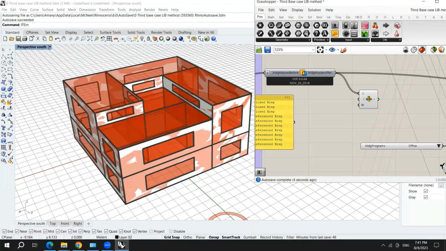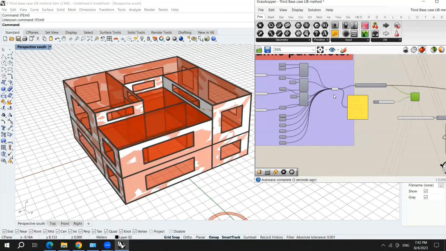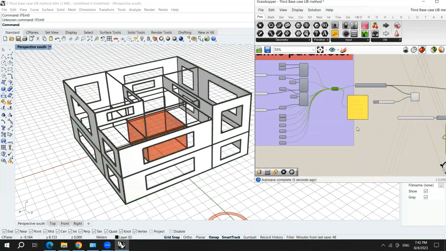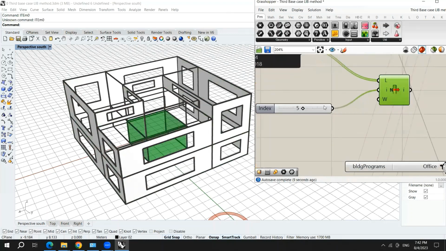So let's assume we want to know what is 0. So you click and choose, for example, a 5. And here you can click on this so that you can know where is the zone that you're going to assign. So number 5 is our lobby.